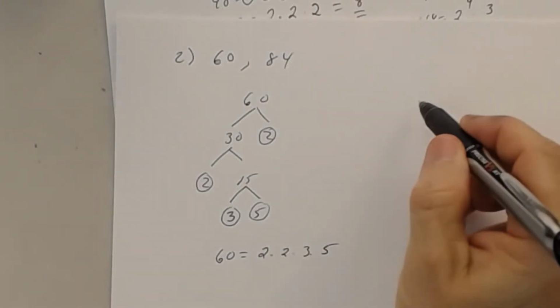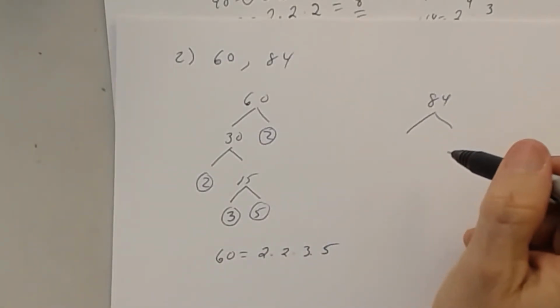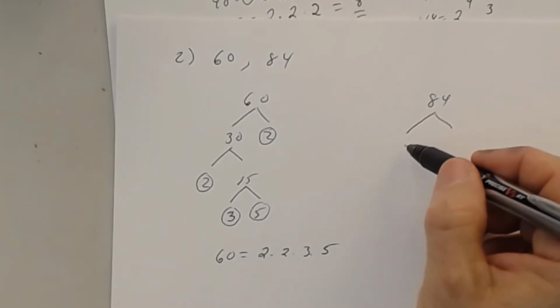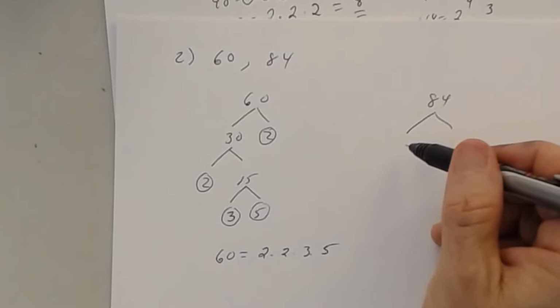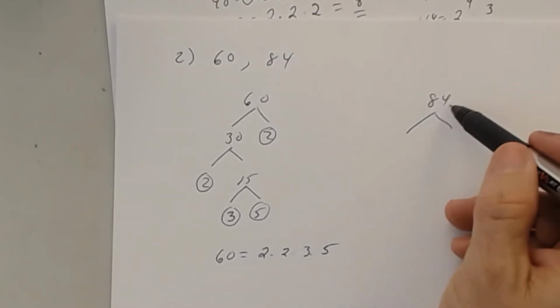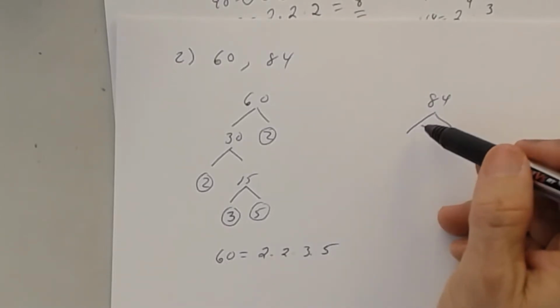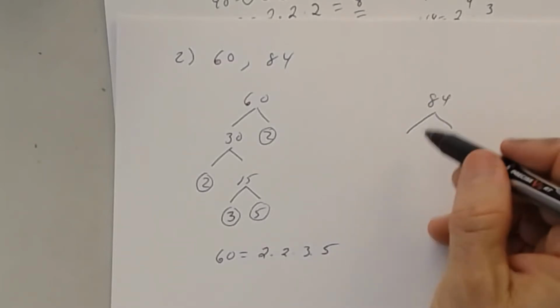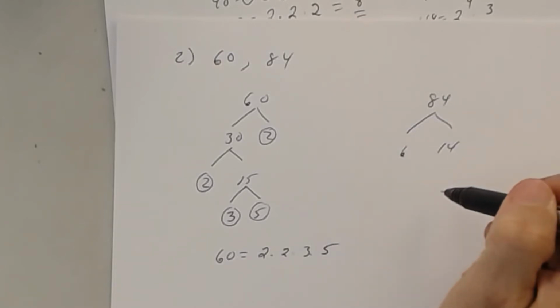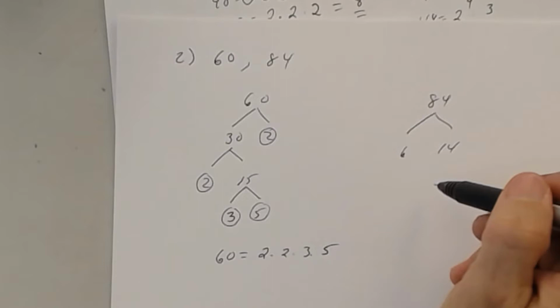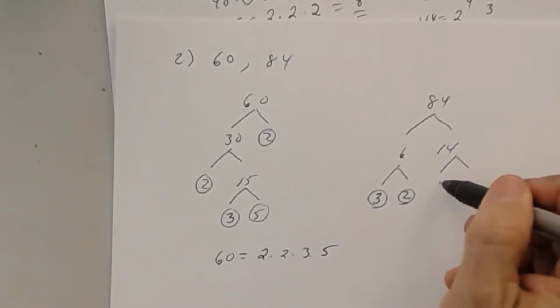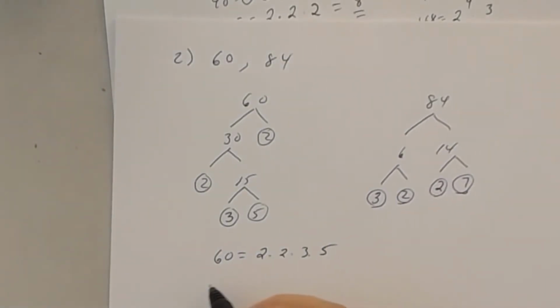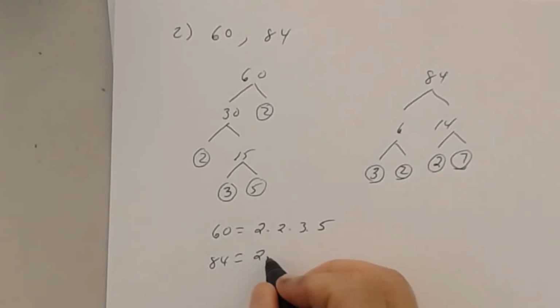All right, now let's do 84. Give me two numbers whose product is 84. 6 and 13? 6 and 14? Now, I probably would not have used that one because I would have seen that both of these numbers are divisible by what? 4? So I said 4 times 21, but we can use 6. What'd you say? 6 and 14? Is that 84? Okay. Can I circle any of those? No. 6 is what? 3 and 2. I can circle both of those, right? 14 is what? 2 and 7. I can circle both of those. So in terms of 84, what is the prime factorization? 2 times 2 times 3 times 7.